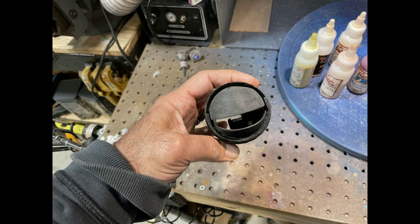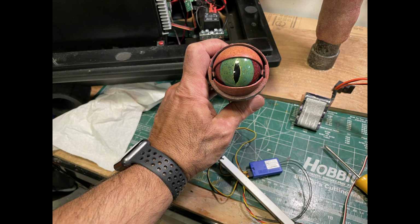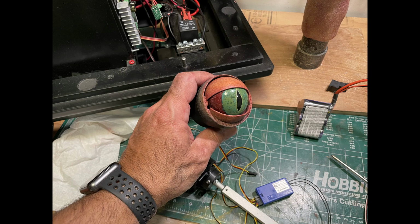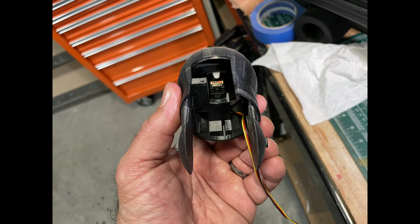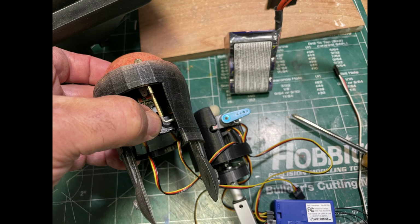The eyelid fits into the main skull with pegs and is designed basically so it wouldn't need a screw or anything protruding from it. The eyelid will be visible, so it needs to be sanded smooth. Painted up the lid to match the skin here. The eyeball servo attaches inside the main skull and directly to the eyeball. Only one screw secures it to the skull. The blink servo tucks right behind the eye servo.